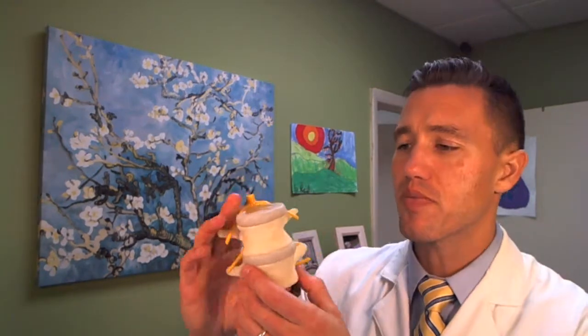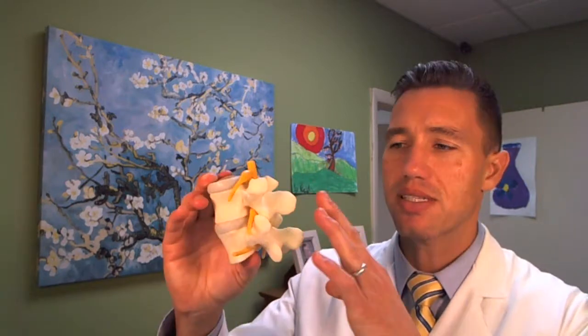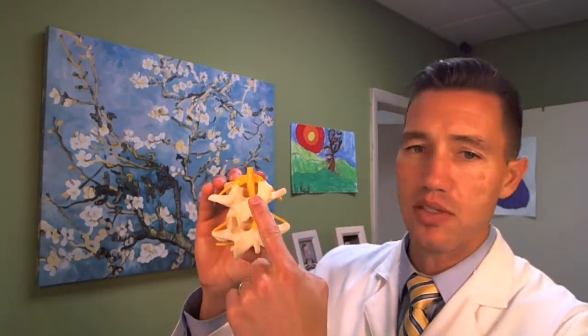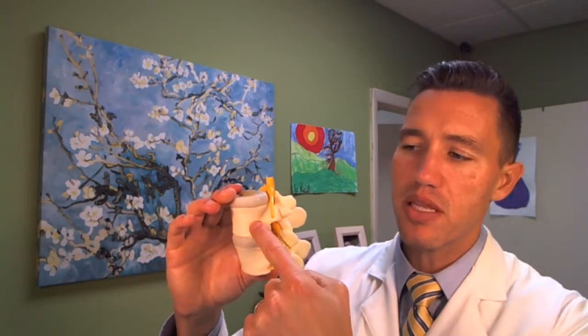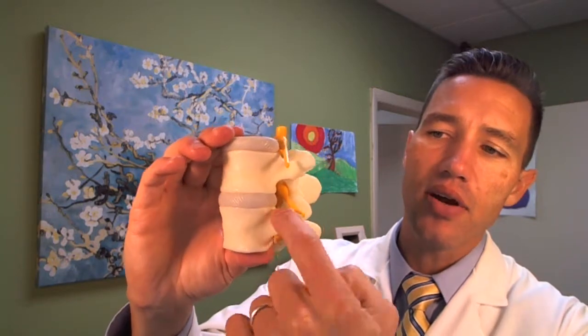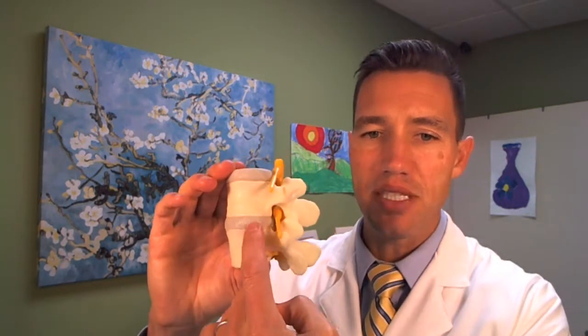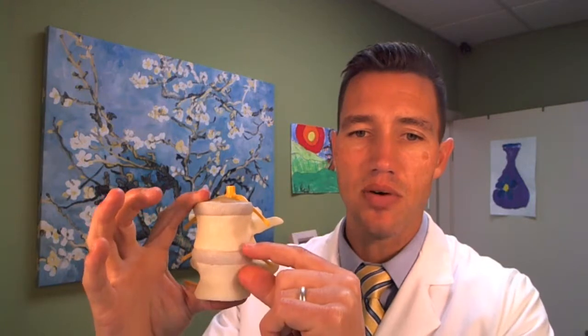So this is a model of the spine. If I turn it from the side, this is the front of the spine. These are the bones that stick out the back. If you see someone take their shirt off, you'll see the little bumps from these spines. Between the bones, there's a disc that spaces it. If we look closely, you'll see there's a hole right here where the nerve comes out. Very commonly, arthritis or disc material can affect this hole. This disc that's spacing the bones has a jelly-like center. That jelly-like center can actually rupture. It can split through this tough outer wall and put pressure on the nerve. That's called a disc herniation.